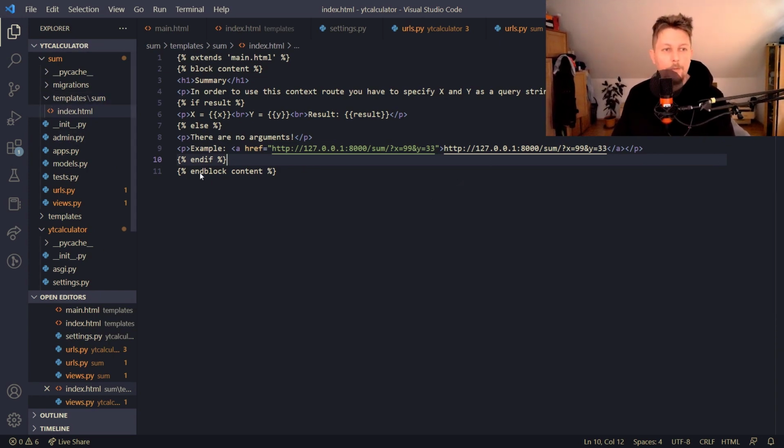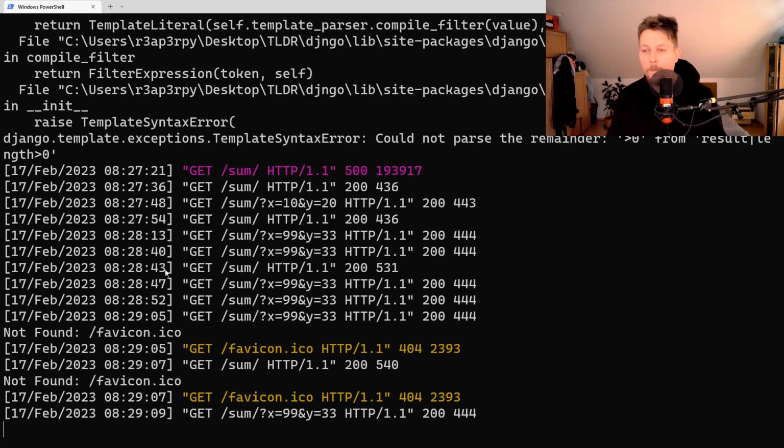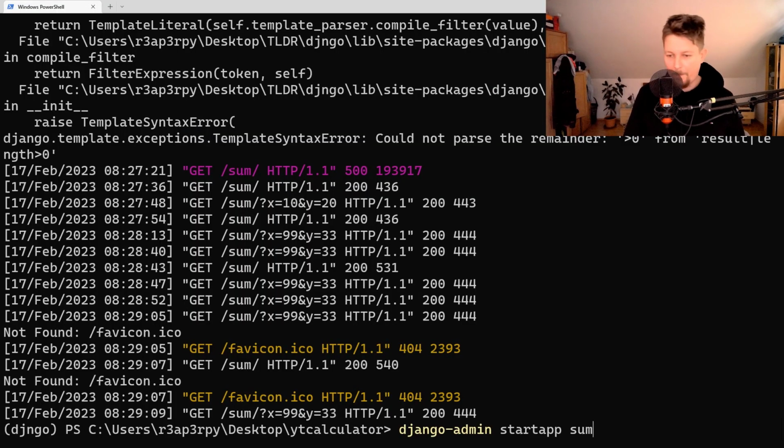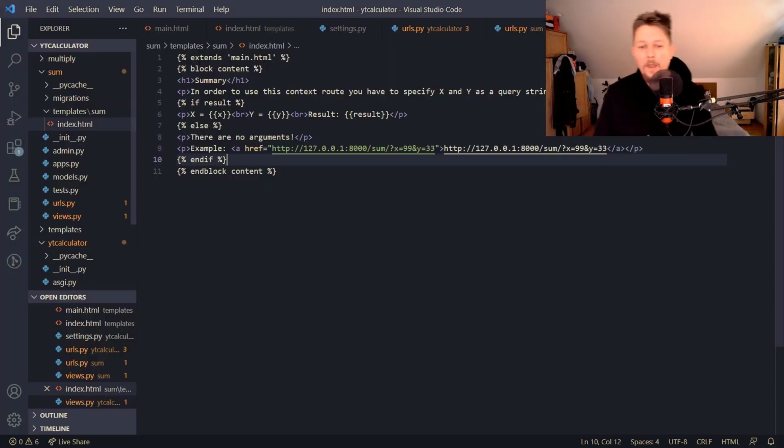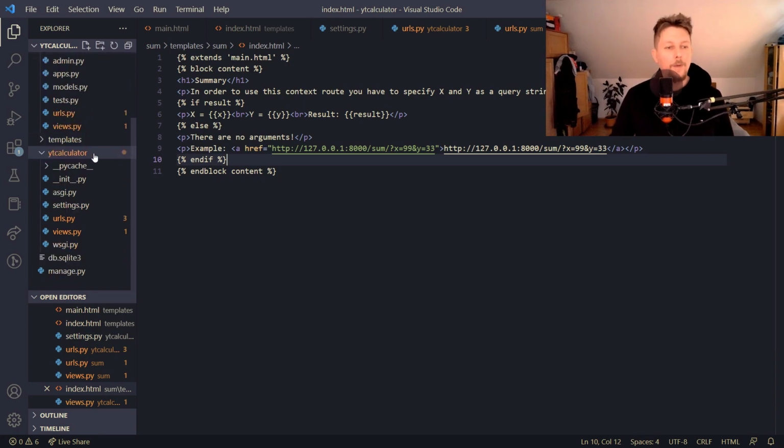What we would like to do is to create a new app called Multiply. So start app Multiply. All right. So what do we do?